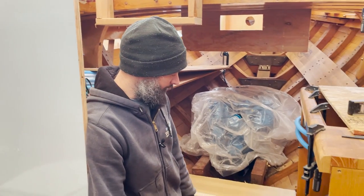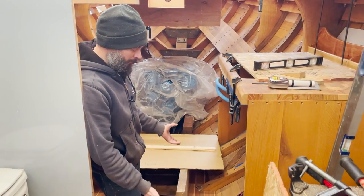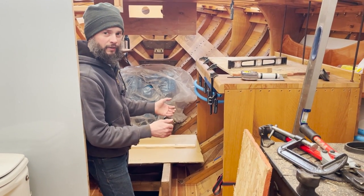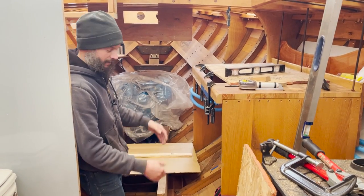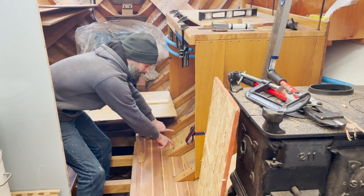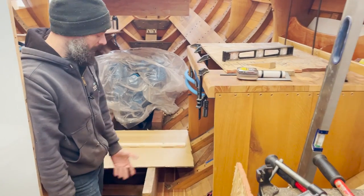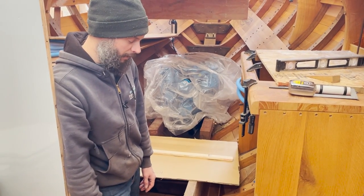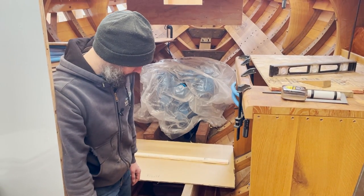One thing that I did realize is that the bent frames all land a little bit different. So if you try to make the sole pieces fit precisely tight to each one, it's actually impossible to slide it in and out because they end up just locking it in. So you could fit pieces perfectly tight in between each one, but you can't have one piece that slides in and out without having a little bit of play around it, which is just a spot that we're gonna have to keep on top of with the vacuum or whatever, make sure it doesn't become a spot that collects junk, but that is part of life.